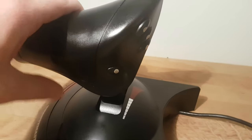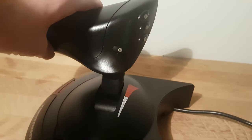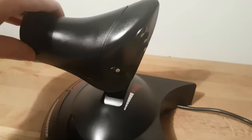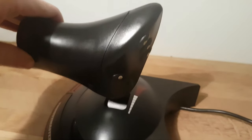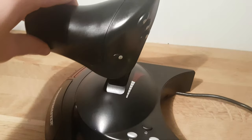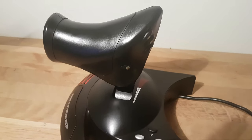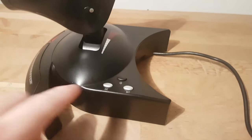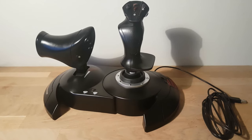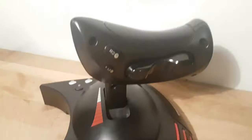At the throttle we have the fourth axis — this is where you give throttle or use reverse. In the middle between the red and white color markers there's actually a detent lock, so it's easy to feel that center point and you can have both reverse and forward on the same axis, which is pretty great. Looking further down there are two more buttons — two of them are programmable — and a black button that lights up green when it's on, indicating all five axes are available.